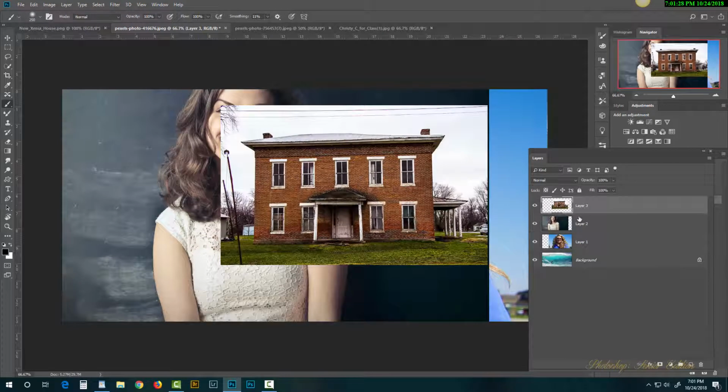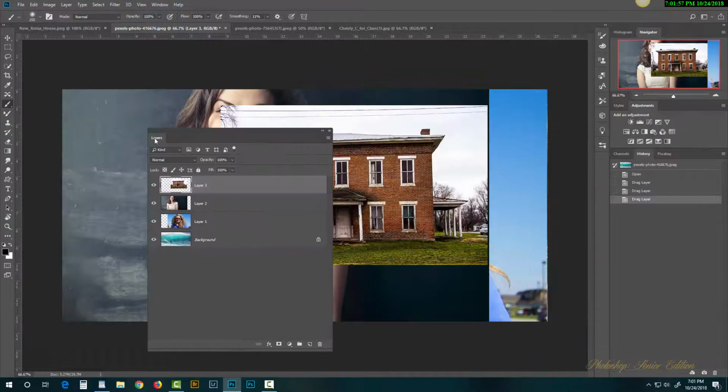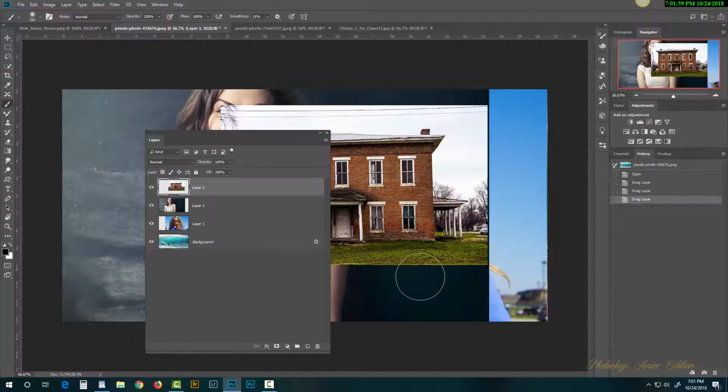So now you see we've got 4 layers, one background, 3 other layers, regular layers. Now we can see the old house very clearly because why? It's on top, right, in the stacking order. These are just like stacks right here, and we can see part of the girl that's not covered by the old house. And we can see part of, let's move this over here, we can see part of the Christy image because all this is on top of her except on the right side.